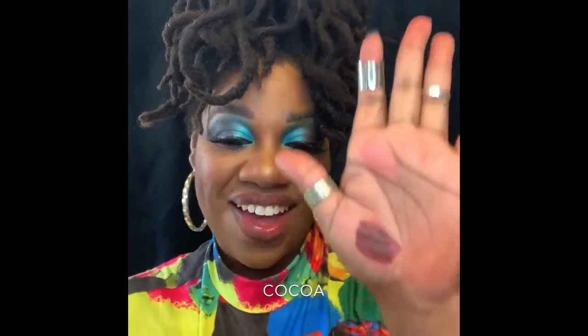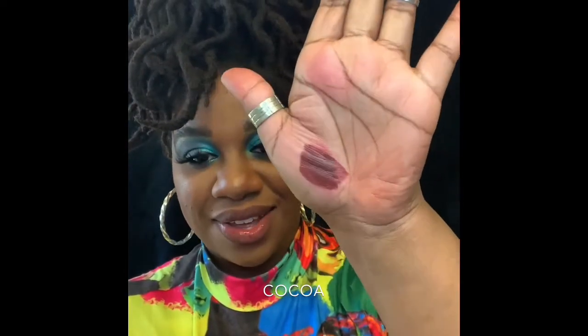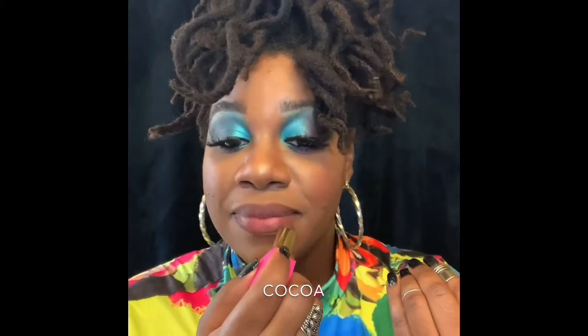The final lipstick shade is Coco. Hey, Coco. How you doing, girl? So this is not just brown. This has like a burgundy thing to it. And colors like this, when they're not deep enough, do not look good on my skin tone. But let's see, this looks good though. Oh, except for this one. Yeah, okay, I see it, because it's more of a dark.